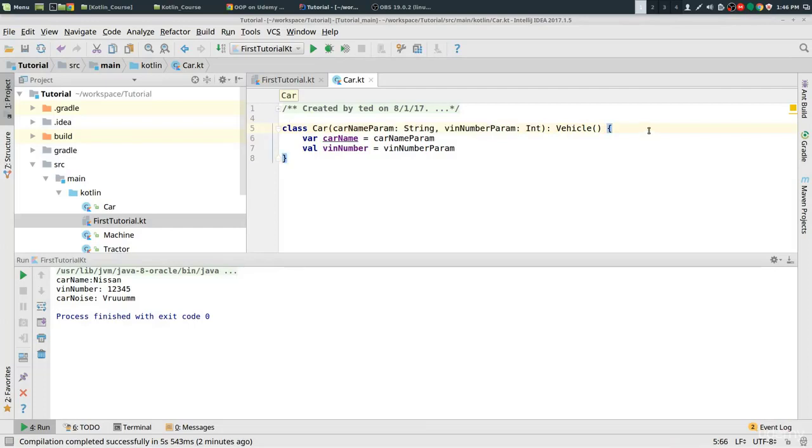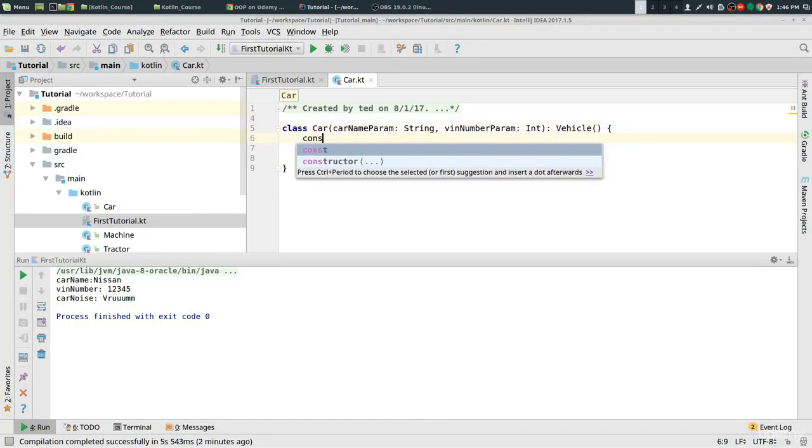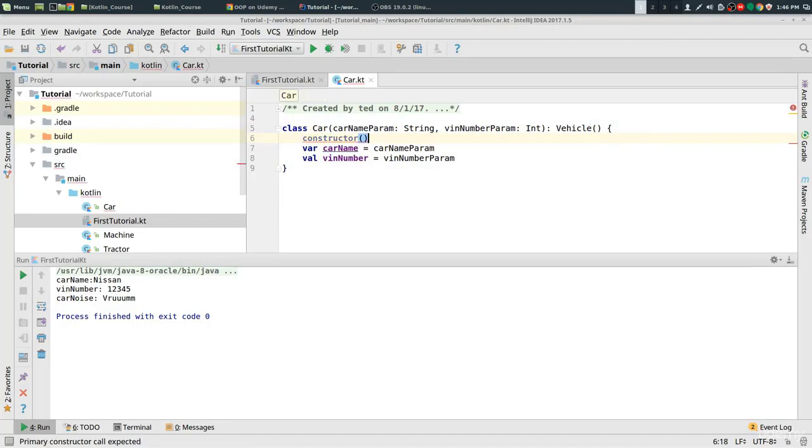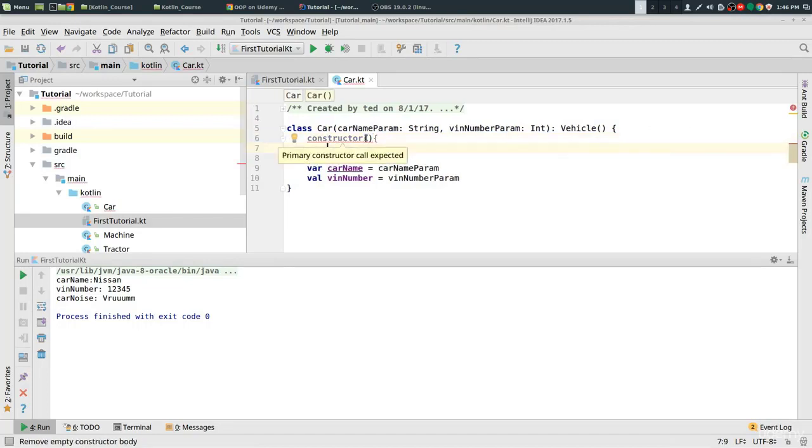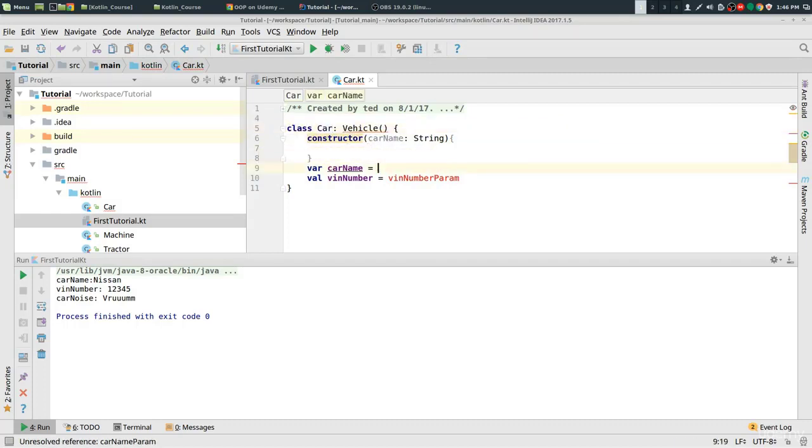We can also create constructors by calling constructor on here and having a parentheses and having a parameter such as car name string, and get rid of this. And now we can actually change our strings. With this, we can have default names for our variables and still have parameters in our constructor.